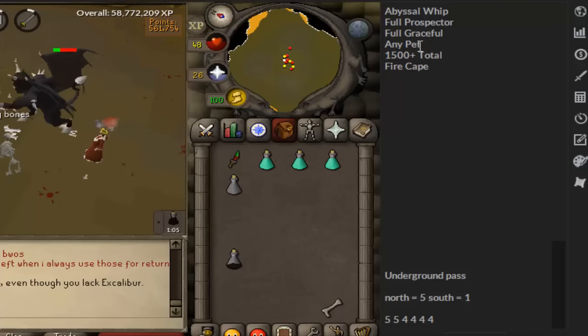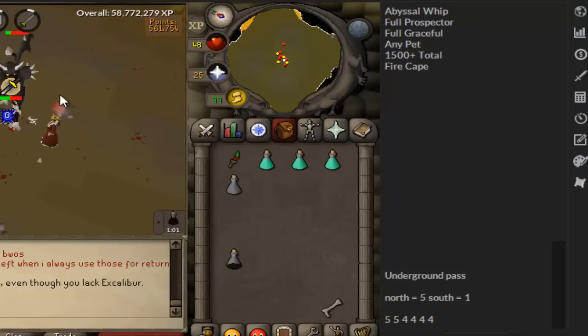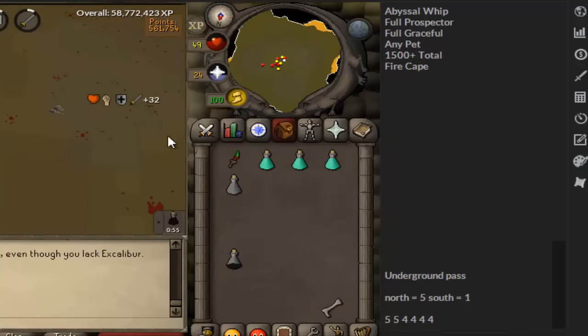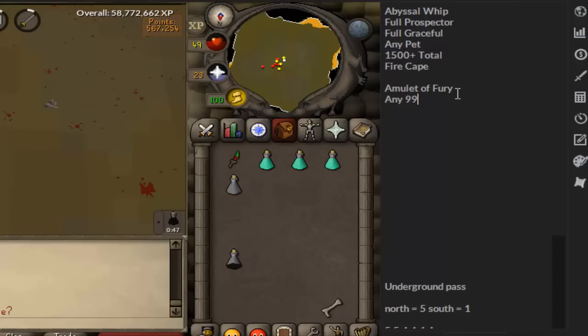I have a Kraken pet. I have full graceful. I have full prospector. I have 1500 total, I have almost 1800 total. I have the fire cape, obviously. Fire cape and whip I'm wearing right now. So I've completed a lot of the goals, and I think I'm going to set two new ones: Amulet of Fury and 99 Strength. I'm adding that back.